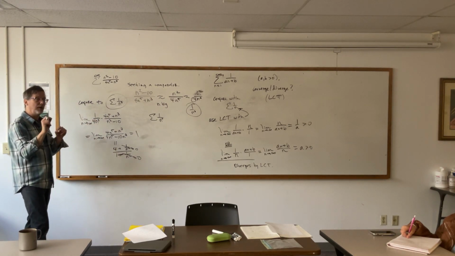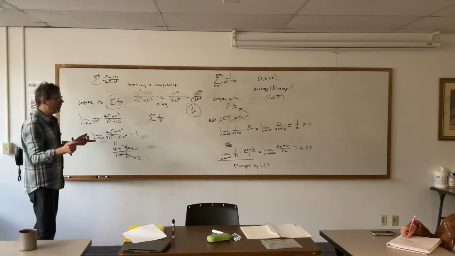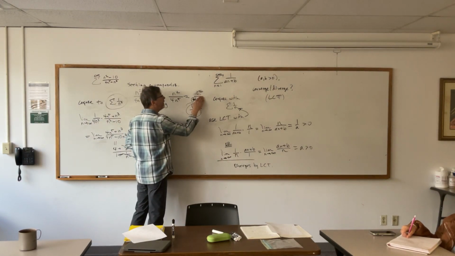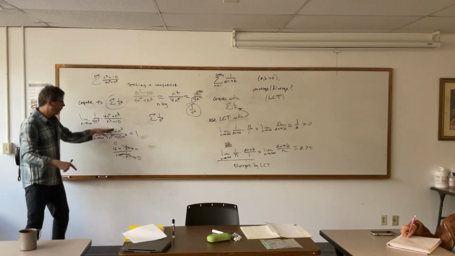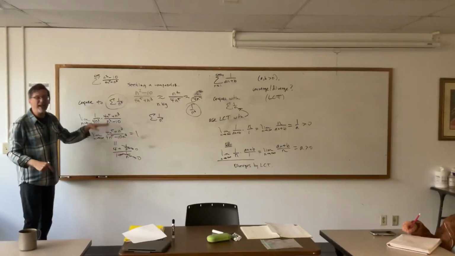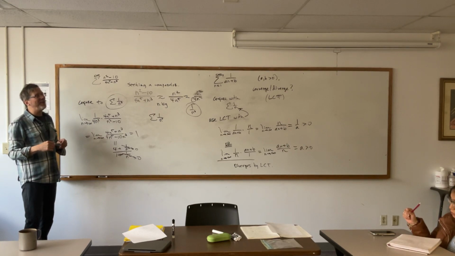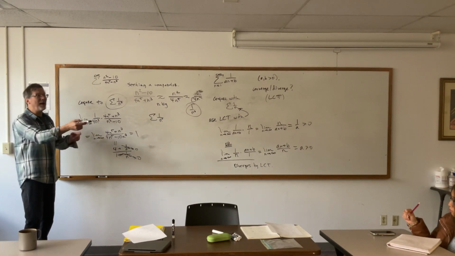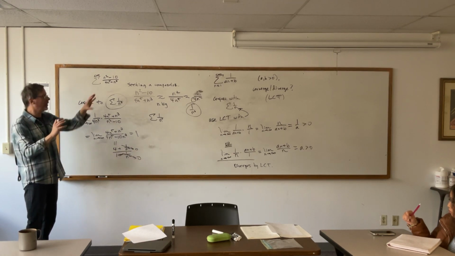Would we have been able to pick something else to compare to? Are there options, or would that have to be what we picked? That's the perfect pick here. There are other things, but the test will fail on them. Like if I had compared to a different P series, this limit I think would have turned out to be 0 or infinity, and it wouldn't have been super helpful. So there are options, but they're only like, am I going to include the 4 or not? So you really have to get the precise thing that models the heart of the action.